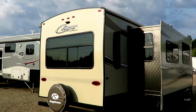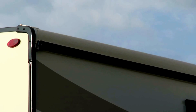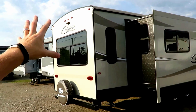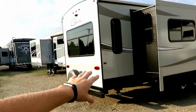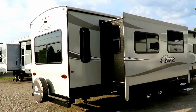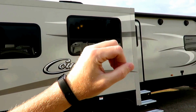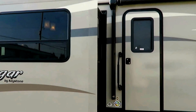You see that aggressive roof profile? This is double arched inside and out. And like its luxury fifth wheel brother, the Montana, you see that it has a wrap over roof line so that the structure of this thing's intact. Aluminum laminated walls, aluminum laminated floor, aluminum front rear wall with stamped steel roof rafters. They use stamped steel because it's lighter, it's stronger, and they can get better insulative quality on it because aluminum rafters are tubular, and that leaves thermal gaps where heat can get in and out too easily.